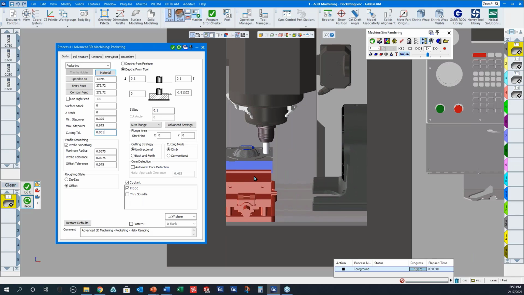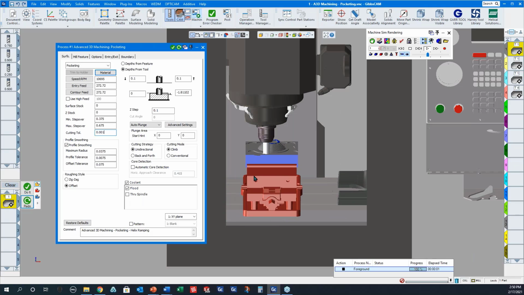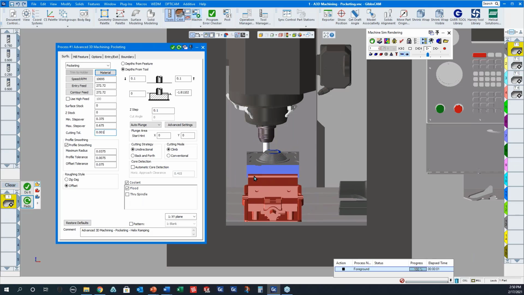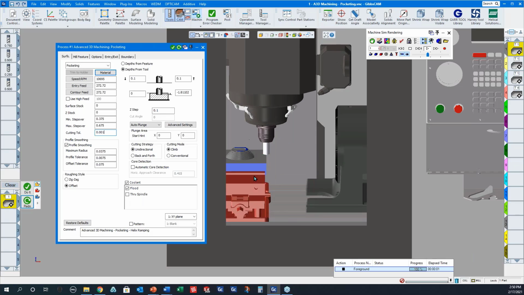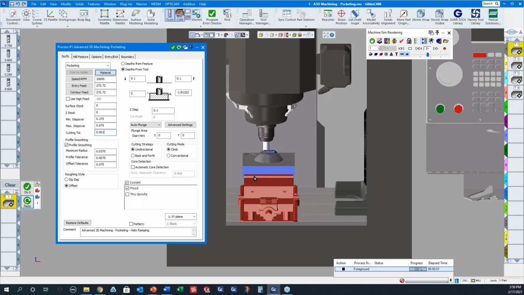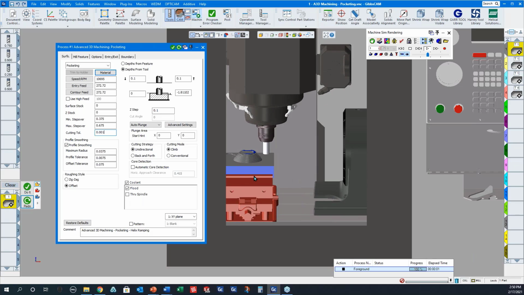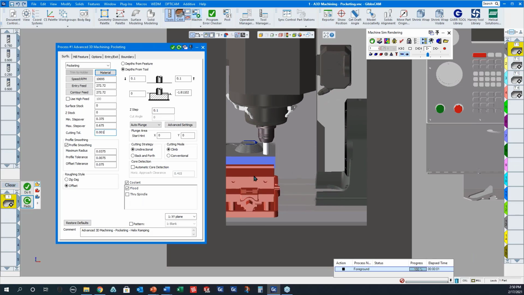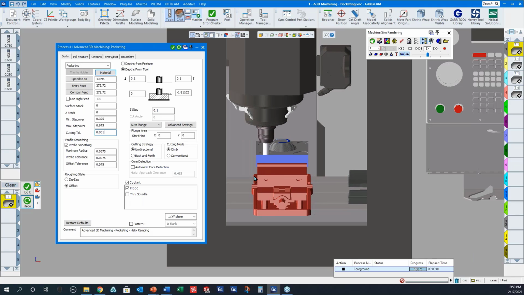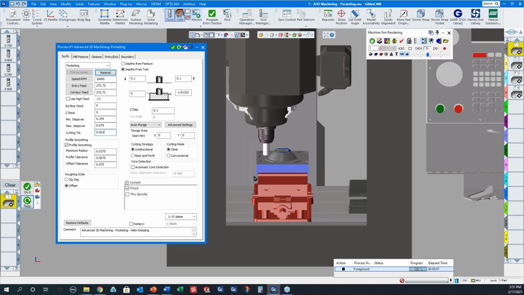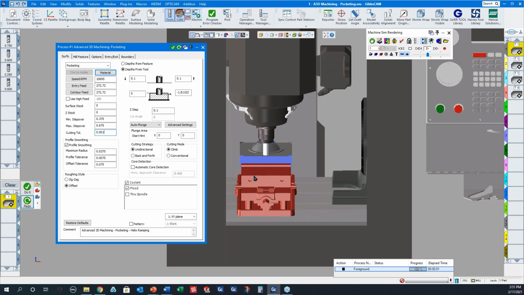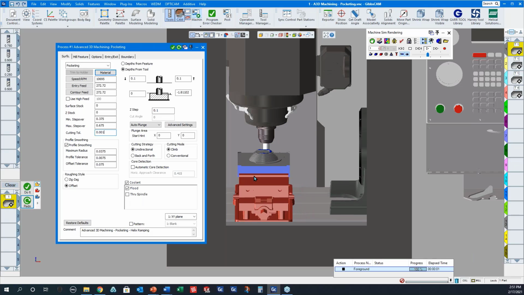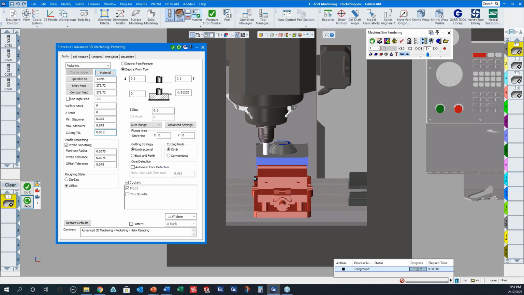Here's a good one. Can you briefly explain the differences between SolidSurfacer and Advanced 3D? Yes, the SolidSurfacer toolpaths are used by most of my customers when they're only cutting one or a small number of surfaces and they want to quickly get a really good toolpath. It's just much quicker to do it with the SolidSurfacer surface machining toolpaths than it is with Advanced 3D.